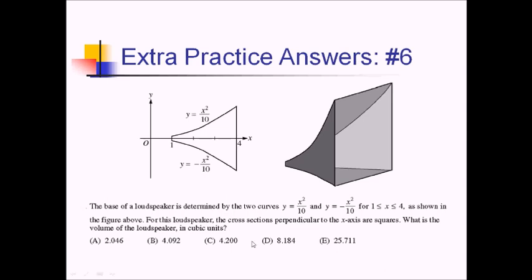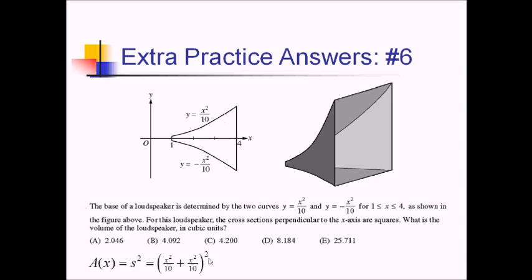Okay, so we need to get the area of the cross-sections here, the area of these squares. I'm going to write A of x equals s squared because they're squares. But now we need to actually express this in terms of x. So the bases of these squares are the distances as you go from the top function down to the bottom function here. So instead of s squared, we can write x squared over 10 minus negative x squared over 10, or x squared over 10 plus x squared over 10. Basically, just getting the distance from here down to here by subtracting. And that's all going to be squared.